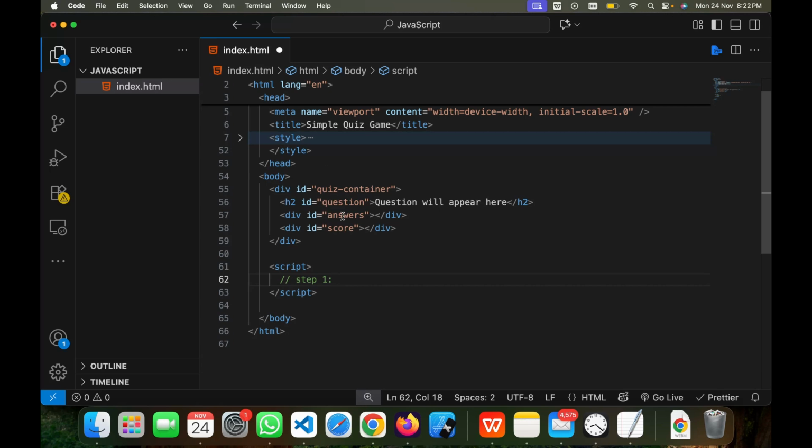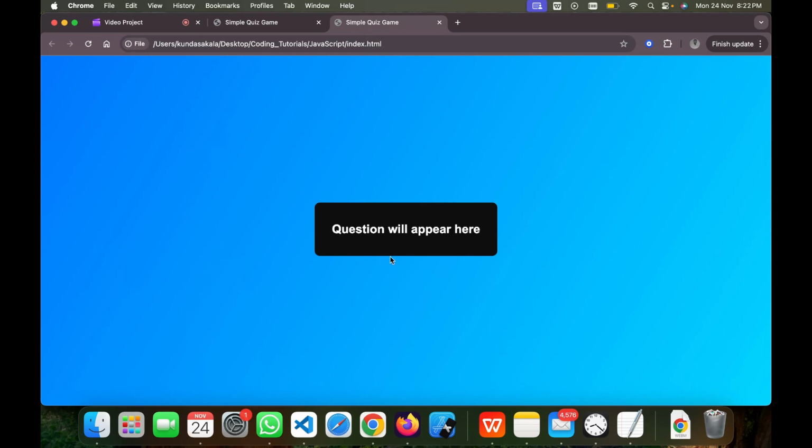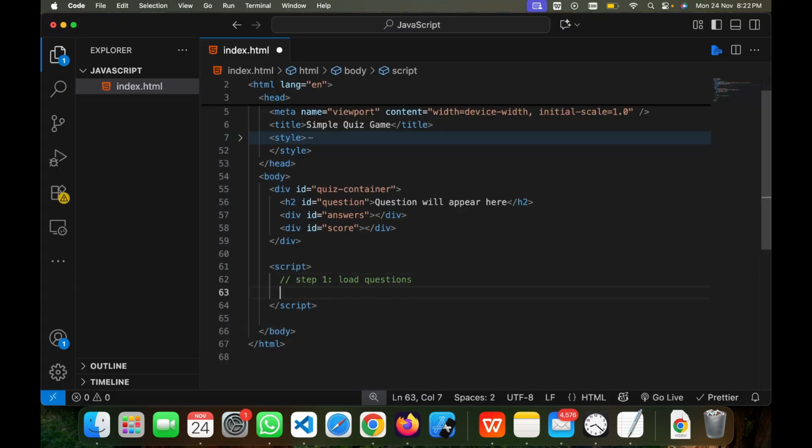Okay, so what is the aim? What are we trying to do here? We're trying to load questions first of all. When the game loads up, going back to this, we're supposed to display questions here. Then after we display questions, we're supposed to track, that's step 2, track user answers.